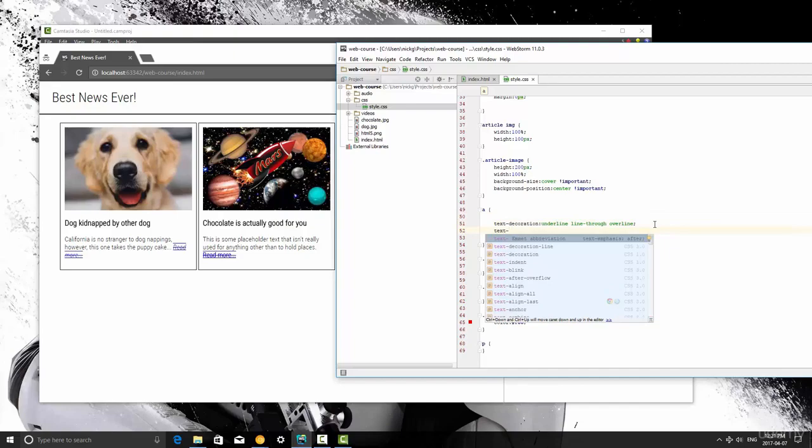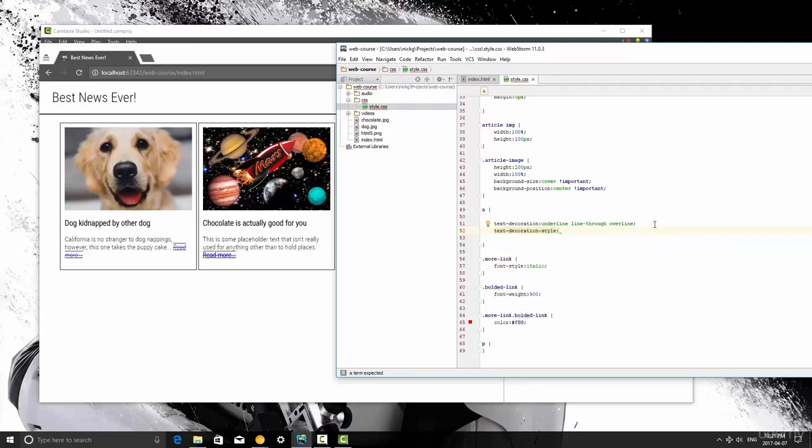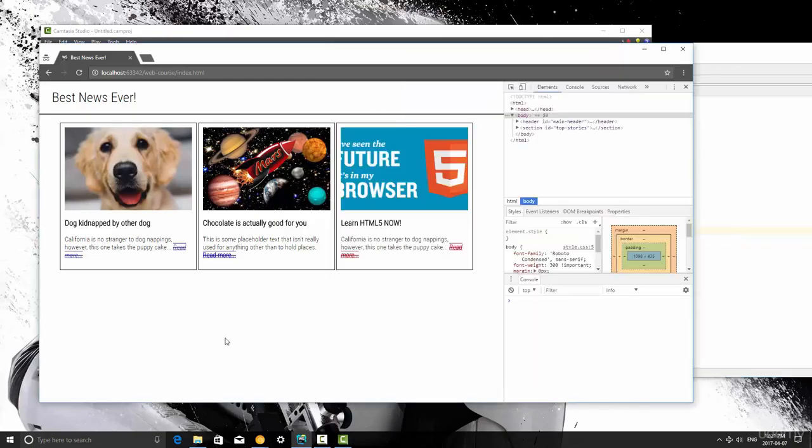So let's set text-decoration-style, and let's set it to dotted. Save and refresh, and that's going to make the visual of those lines be dotted, and you can also do dashed.